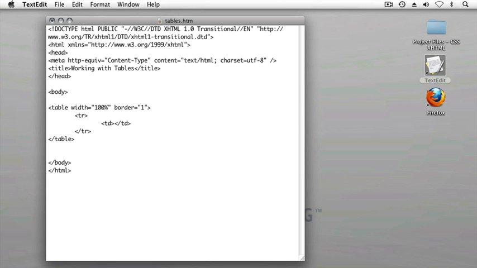Another attribute that we have available to us is cellpadding, and that attribute reads as cellpadding equals quote quote. Cellpadding sets the amount of space between the contents of the cell and the cell wall.